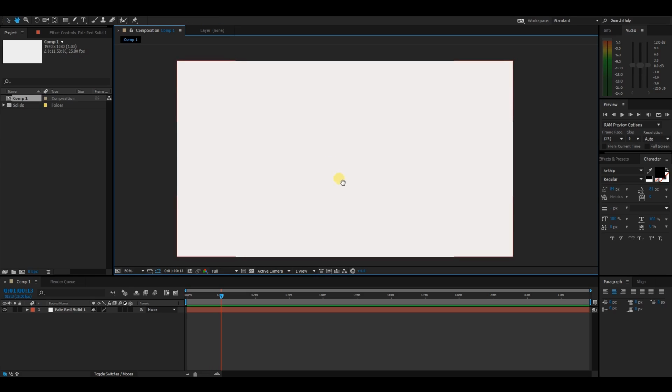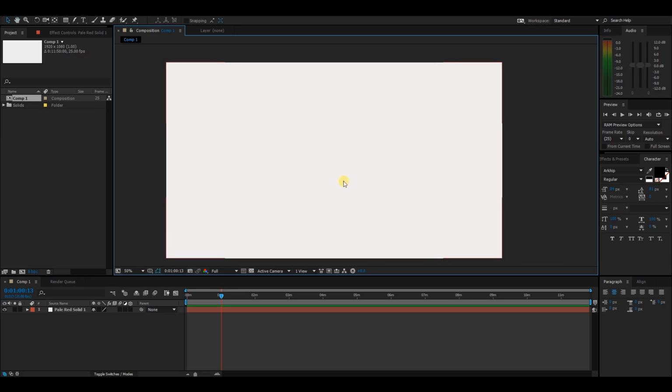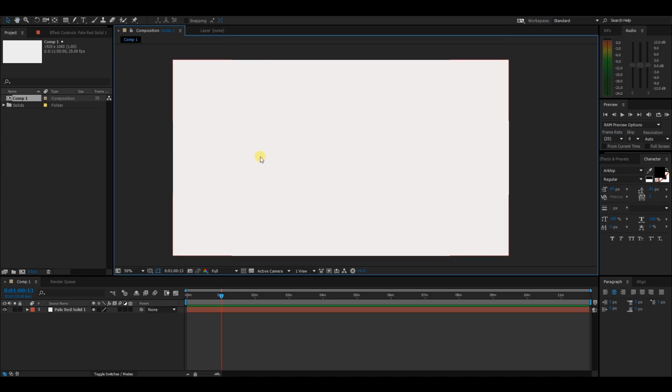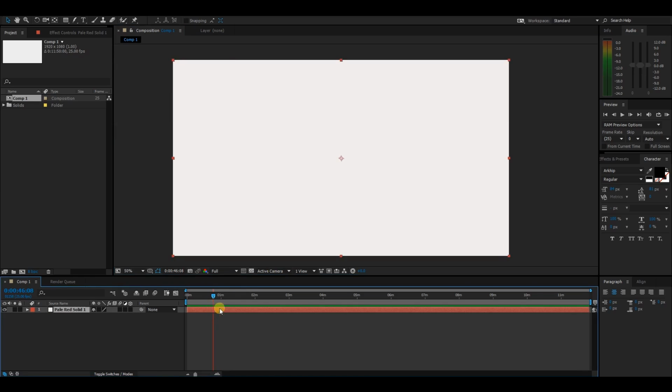Now if you press space and hold it, it will turn into a hand tool and you can drag around while you're holding it. When you release it, it will come back to the previous thing you had selected. Now there are many shortcuts that are available, and you probably won't learn all of them. As I said, there are quite a few, but you can always learn the ones you use on a daily basis. That's what I did anyway, and I don't really need all of them to make my workflow faster.